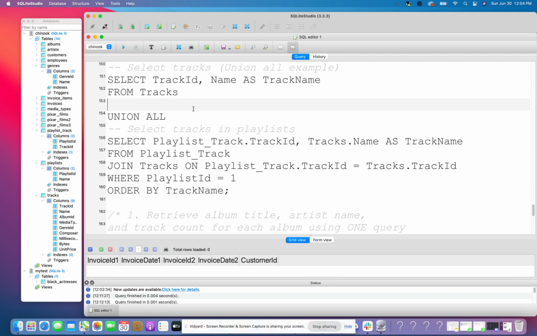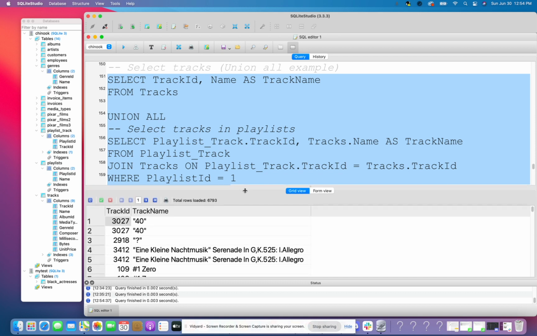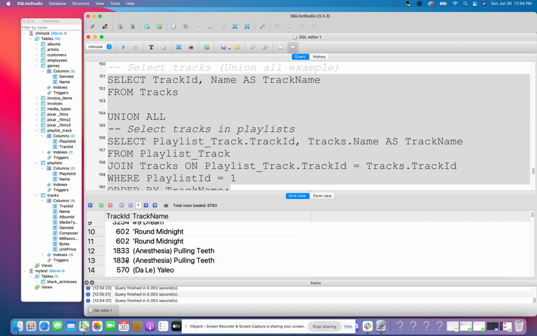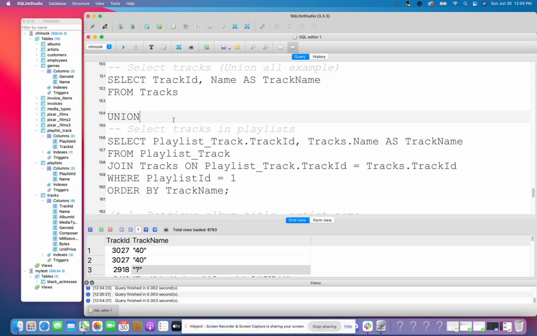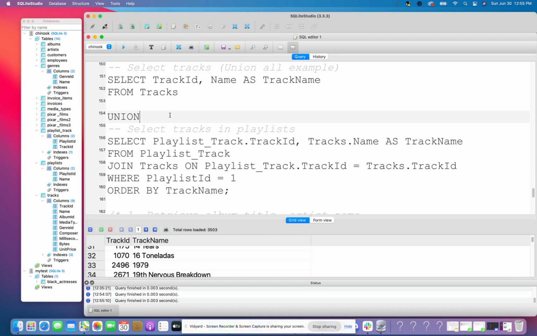So in this case, I should get all tracks that came from my tracks table and all tracks that are in that playlist table. So let's see. When I look at this, I see that I have duplicates, because in the tracks table I also had this track name, and in the playlist tracks table I also had this track name. 2918 only exists in one table. Okay, 109 exists in both, 602, etc. So I can see that I have duplicates here. If I don't want duplicates in this case, I can just do a union. And now you see that I don't have any duplicates when you scroll down when it comes to track ID. So that is the difference between union all and union.